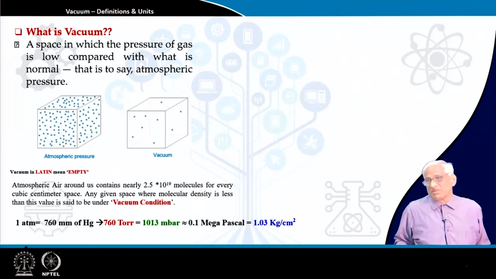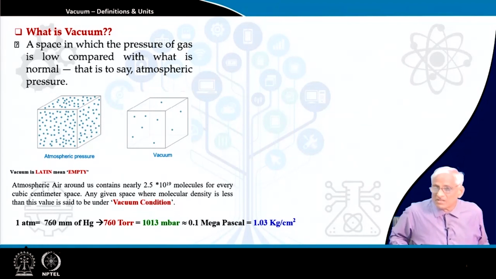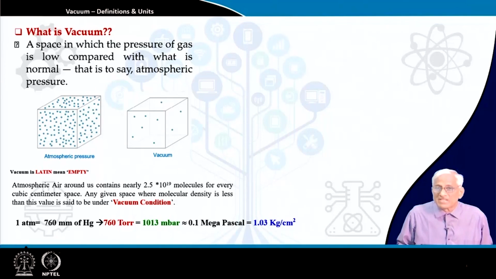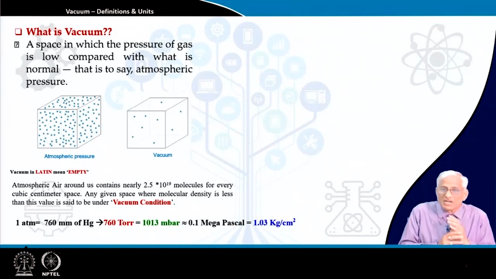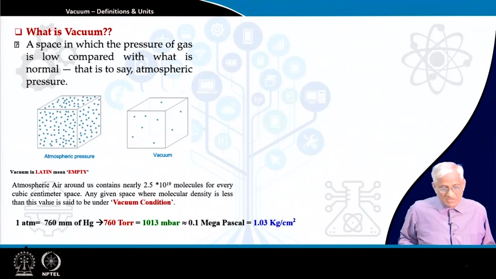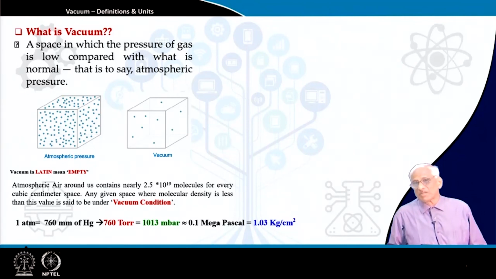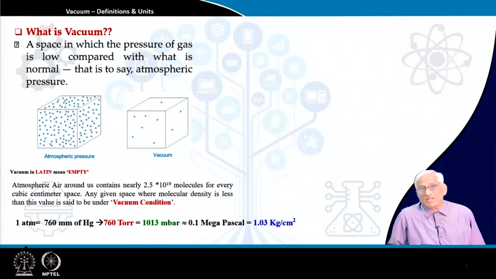But at a higher level it is a molecular concept. It is the smaller number of molecules which will not interfere with hot silicon. Otherwise, in silicon processing, which is semiconductor processing, if you oxidize it, it will become silicon dioxide, which is an insulator. So, you cannot process silicon to make the various semiconducting devices required for modern day solid state electronic circuits unless you process them under vacuum conditions. So, this has to go into your mind.